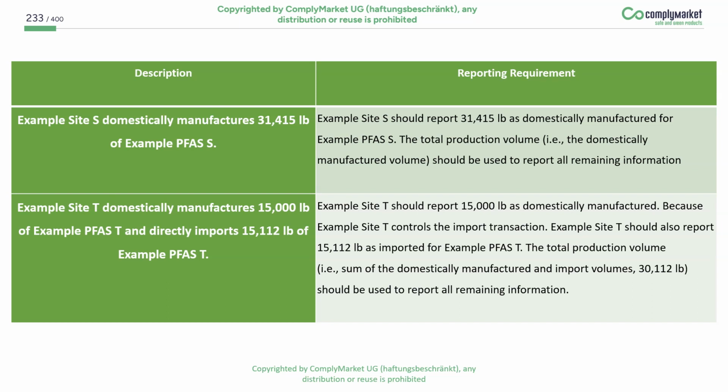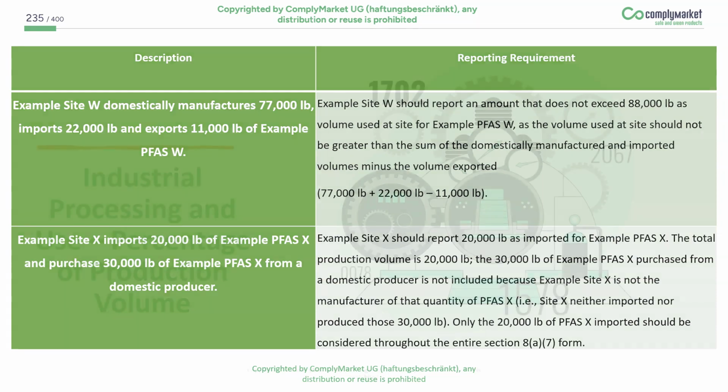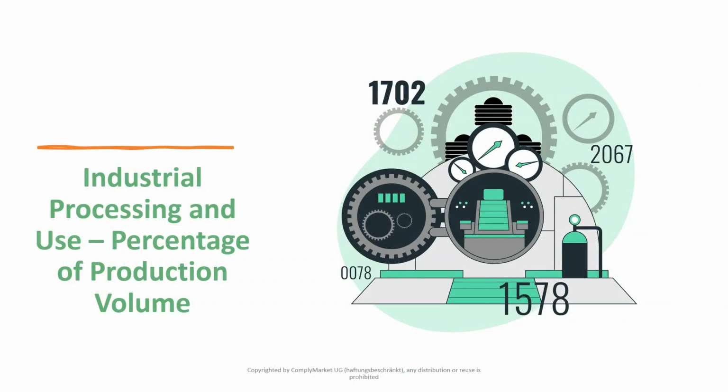But in another example, they have 15,000 and then they get a balance and then they also import another 50,000, so they have to report here the total. Many other examples, I will skip them for now. You can read the slides that are cited from official documents of the EPA.